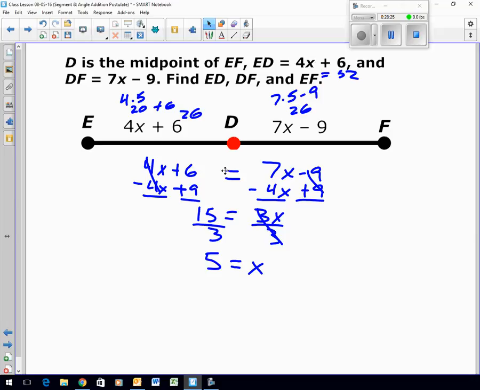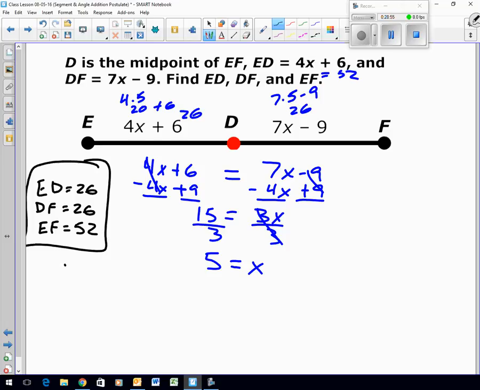So think about this as almost 2 problems in one, right? I got to solve for x, that's step 1, and then I got to plug x in, and that's step 2, right? Yes, sir. So if you were just answering the question, you found E to D would be 26, and then D to F would be 26, and E to F would be 52. And so, just like that, that's how you do it. This is exactly what you do right here. You would circle it, and then some of you will put smiley faces and all sorts of stuff with it, okay? You know what I mean?